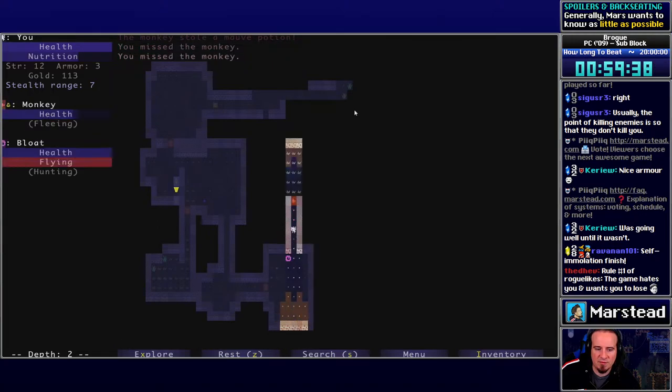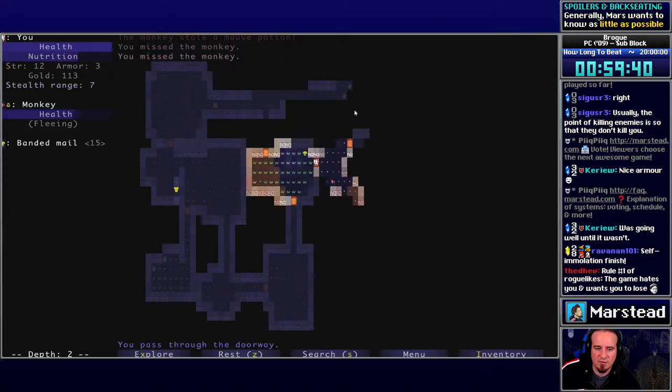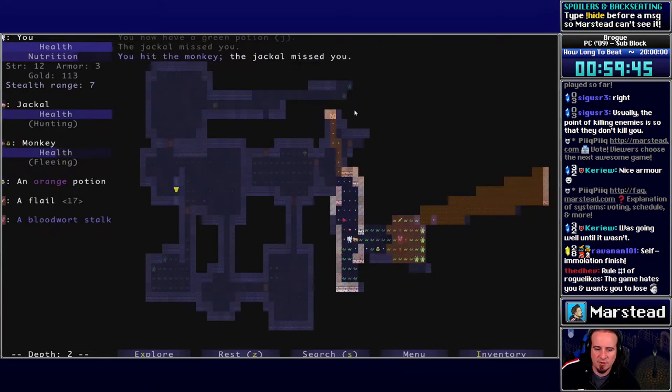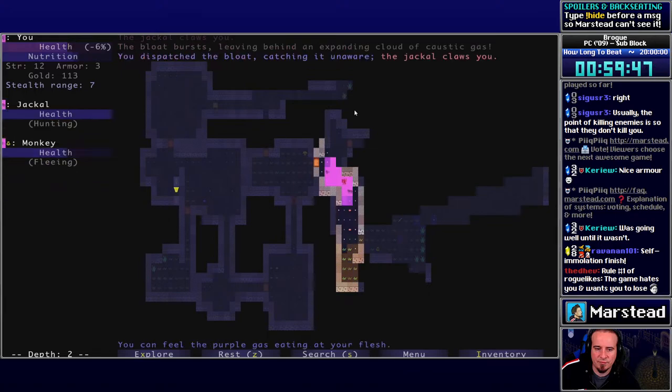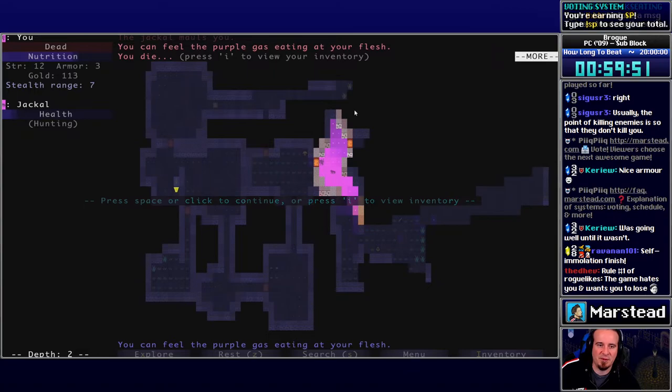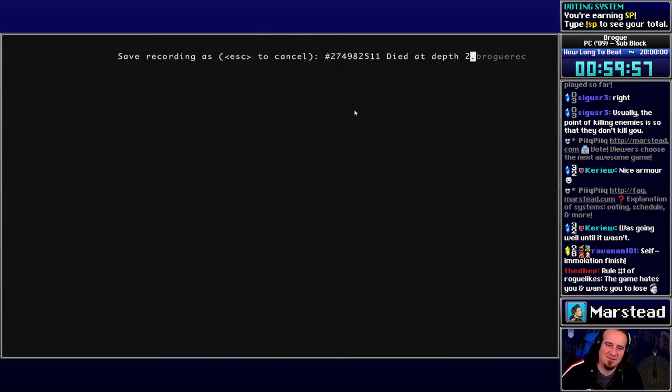Can the monkey just get away after it steals my stuff? Oh, forget that. Do I have to corner it? That was a pretty quick one. That was another quick mystery right there. Oops.